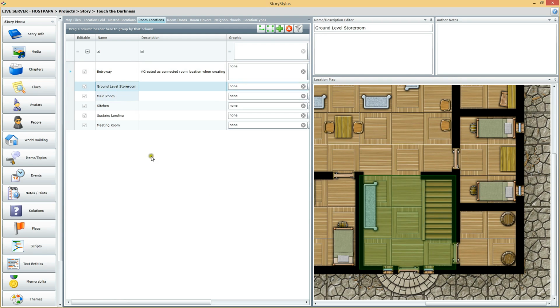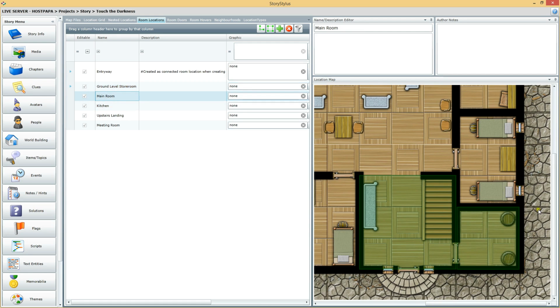Okay, so let's do the ground level storeroom. That's going to be this area over here. So we double click here, here, and then double click here. Okay, and then let's straighten all the points. Okay, and so we now have an entry and the ground level storeroom, and eventually we're going to place a door that will link these two together. The idea is that the region for that is going to connect both clickable areas of the ground level storeroom and the entryway, and that way you can move between both.